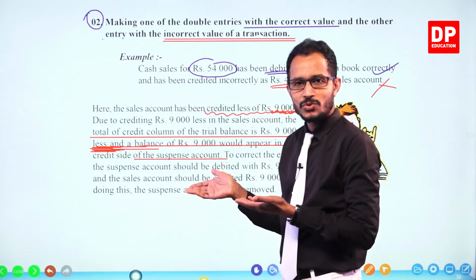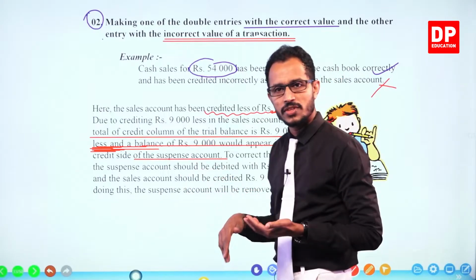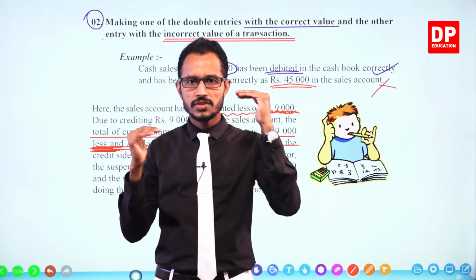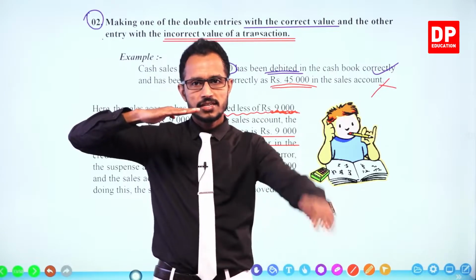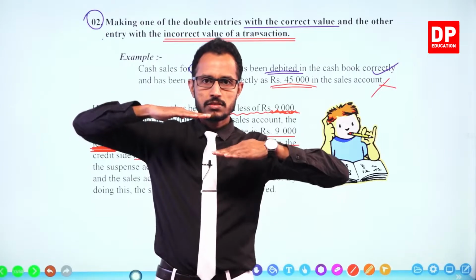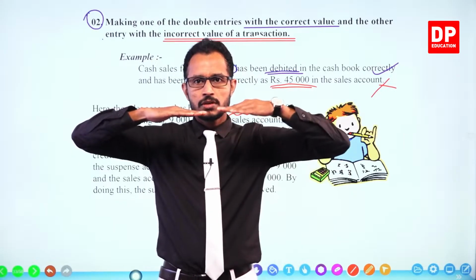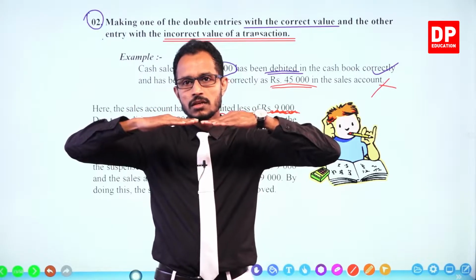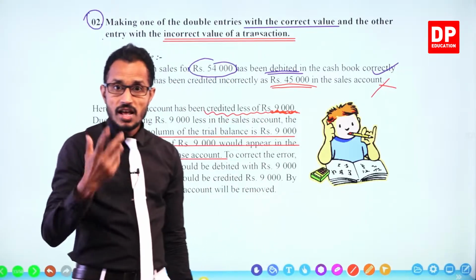and you try to get the difference of the debit and credit sides. If the debit side is up here and the credit side is somewhere here, the trial balance is not balancing. You should put the shortage to the side which is less and balance the trial balance. That is what you do if the trial balance is not balancing.